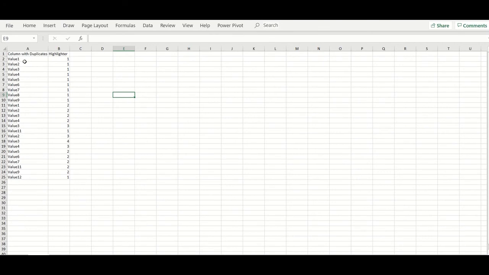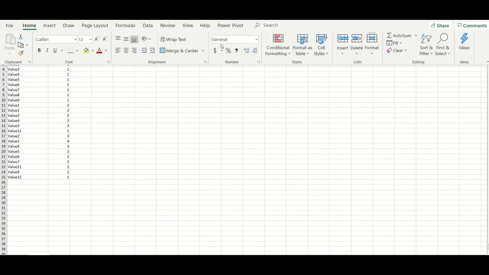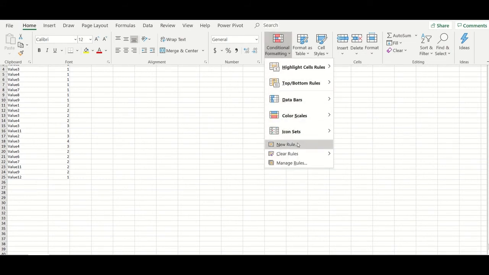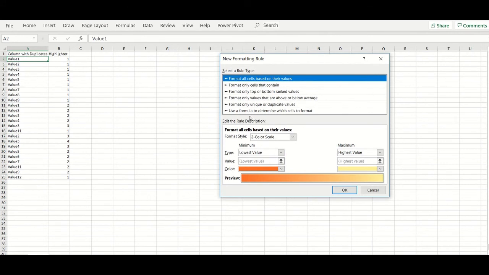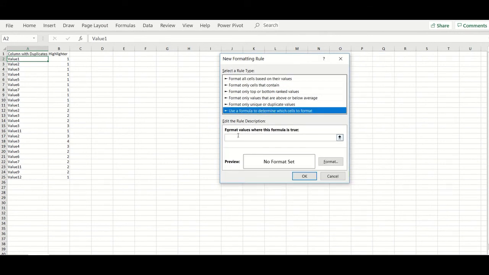Select the value A2, go to Home again and go to Conditional Formatting. This time go to New Rule, go to Use a formula to determine which cells to format, and it will give you a place to write the formula.